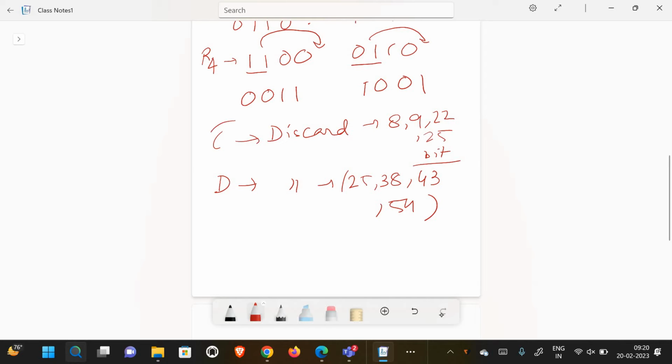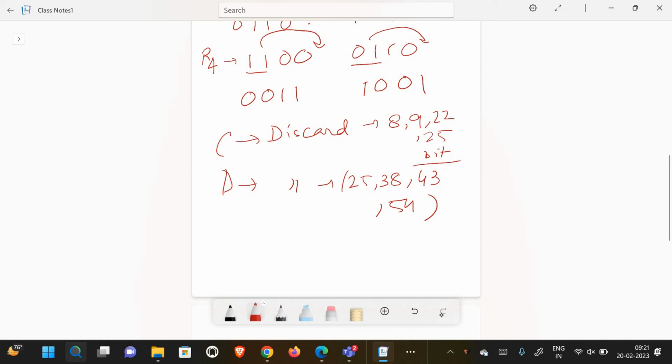Now this rule that I'm talking about over here, for the C and the D, is just one of the ways. There can be a table which can also signify the same. Suppose the table is only accommodating 48 bits. So basically we have to use a compression table. That also will work. But this is also one of the rules that you can use. I'll show you in the PPT itself that there will be a table also. We can express this in table format. Same thing, in the table, the random data will be there, except that 8, 9, 22, 25 will be discarded. Okay, that's the logic.